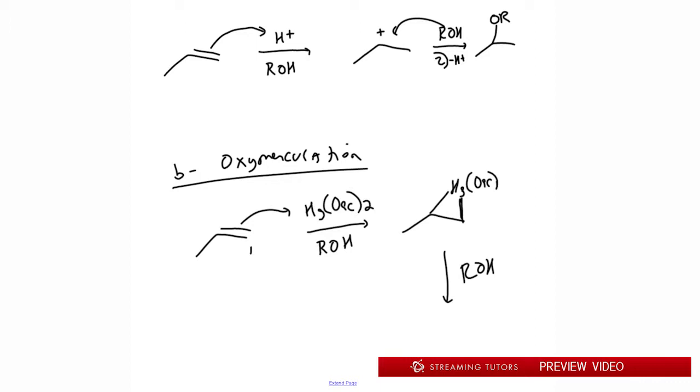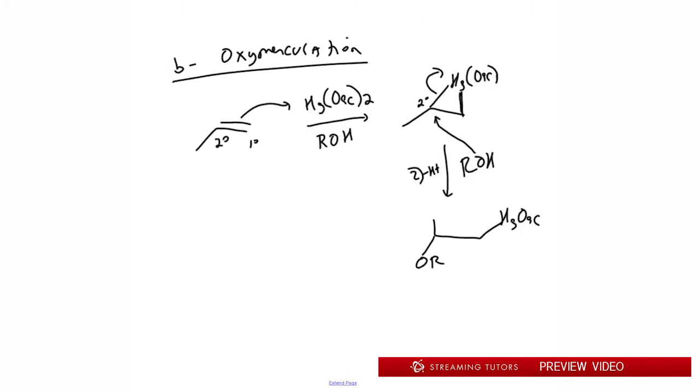So this is primary, this is secondary. So we know that the second one in goes to the higher degree. Mercury leans away to the lower. And so we have HgOAc and we have OR. If I write step 2 -H+, I can make it OR. I don't have to show the H on it anymore. So this is all kind of review even from this chapter, right? So from here, then we just write NaBH4, and that will remove the mercury and put an H in its place, and we get an ether.